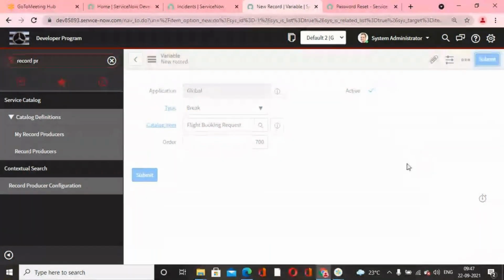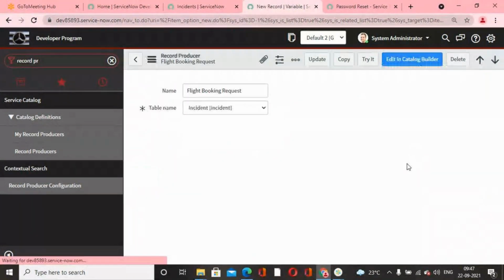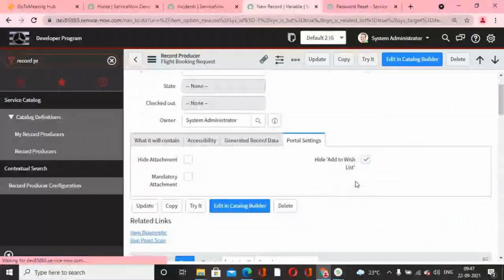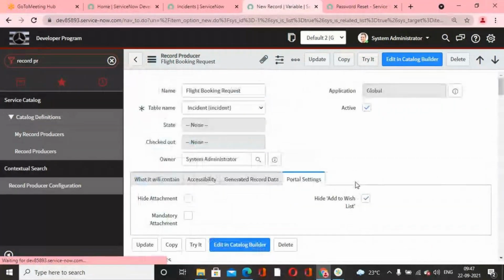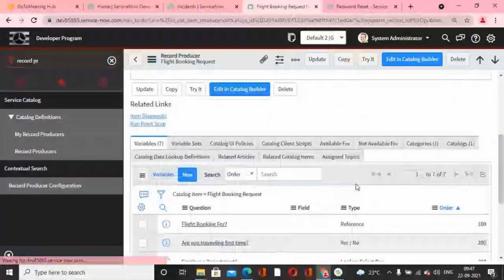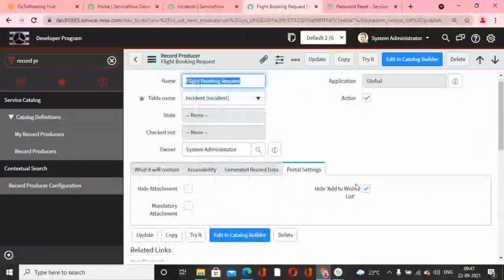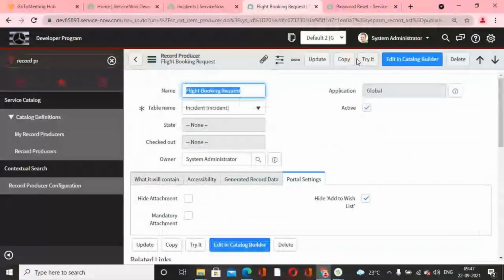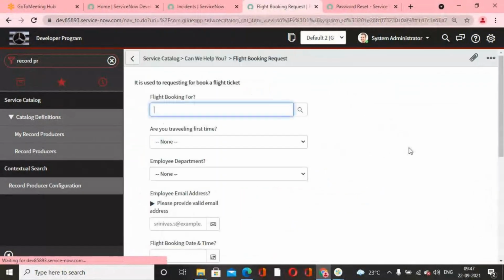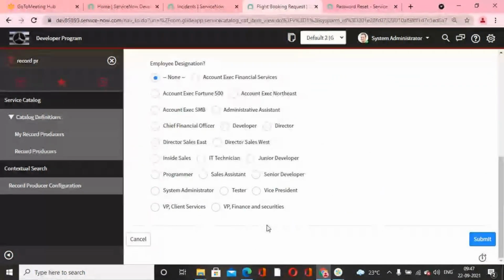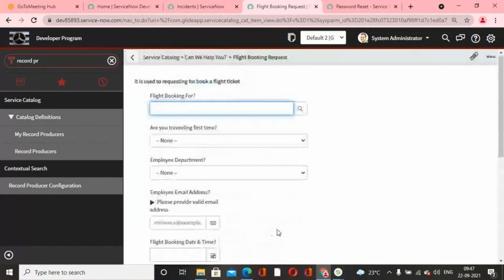So one set of variables will be shown in the first set, and the remaining variables will be shown in the second set. Yeah, I have taken the break variable. So this is called break. When you create a break variable, it creates one horizontal line. Clear guys?